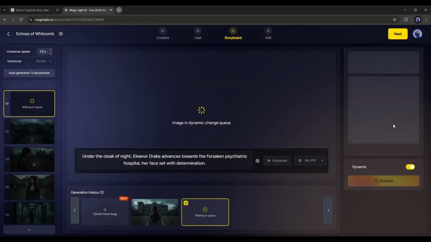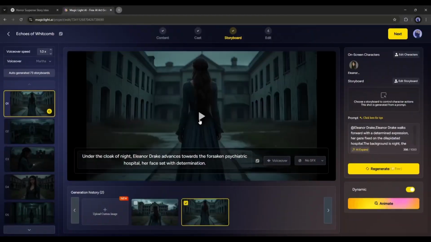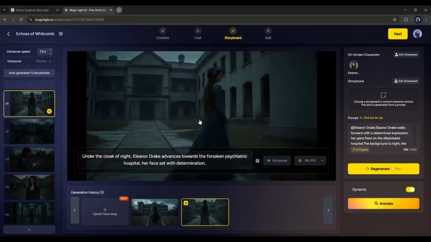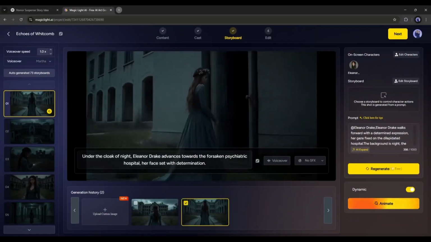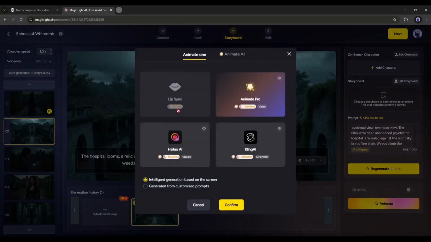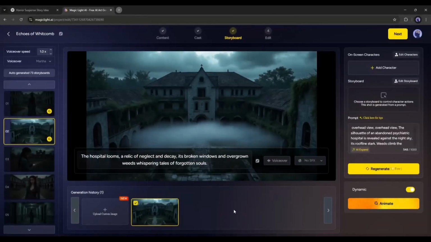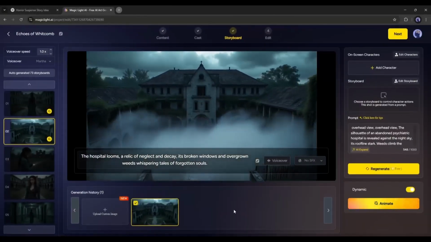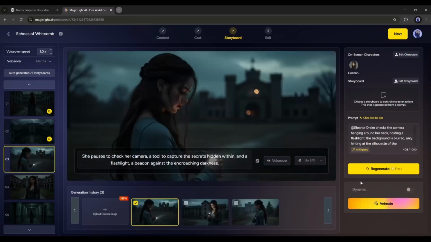It will take some time. Okay, here's the video generated for the first scene. And it's a perfect video clip. Now, let's animate the second video clip. This time, I will select the High-Low AI to generate the visual. Like before, you can use auto or custom prompt. Once you are ready, hit the confirm button. And here is the second scene video. This is amazing. In this method, you can turn your images into a video clip.